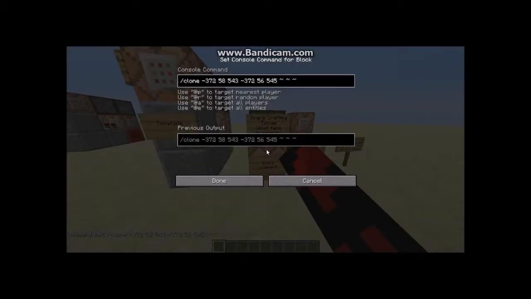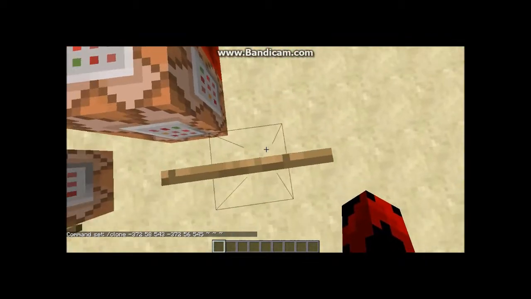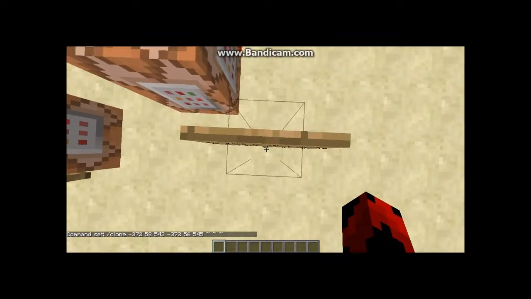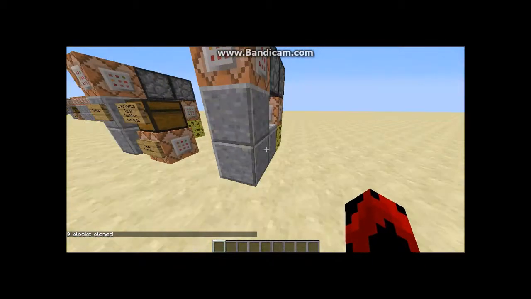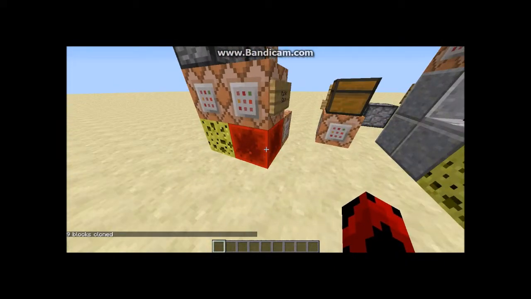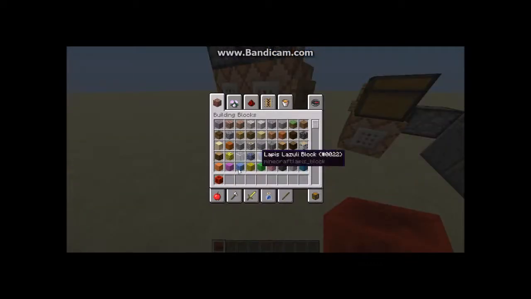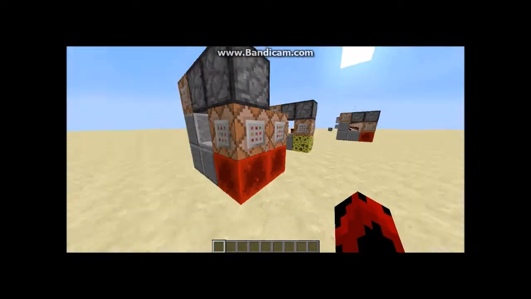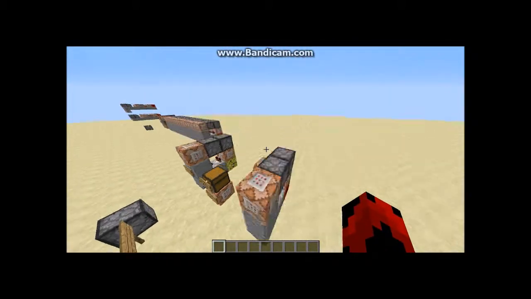Now, what you gotta do is copy this clone command, stand in this sign, it's very important, in the sign, and you want to paste the clone command into your chat and run it. It will replace the sign with your first thing. Also, it's probably best to take out the redstone block from the master clock and put it back to restart the clock. Now we've got a working recipe.